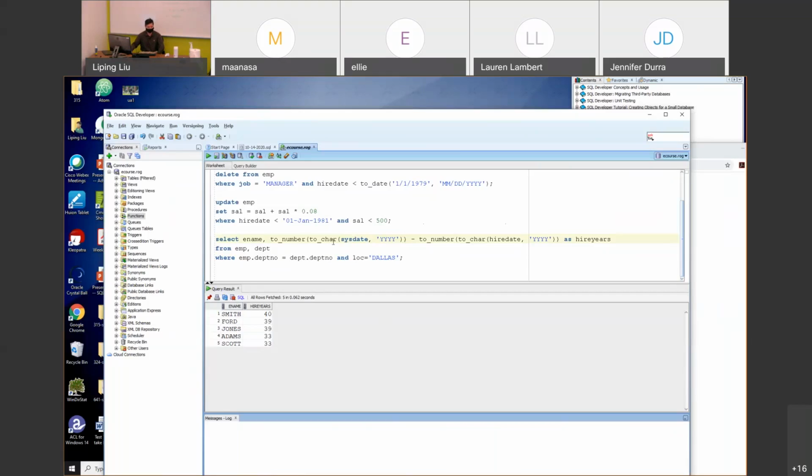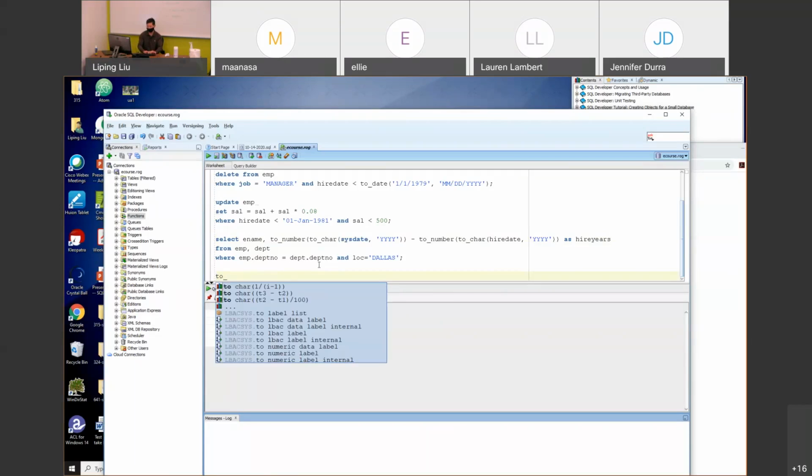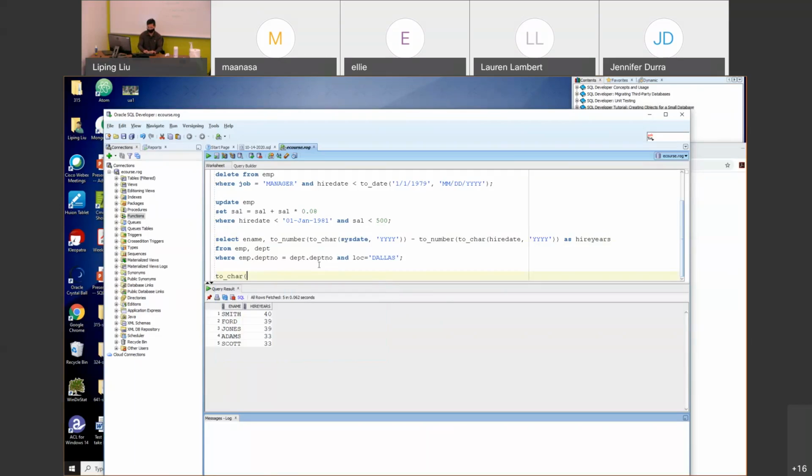Get it? You don't know which one is doing what? So first of all, this toChar works on sysdate, which is the current date time. A date time has a year number, a month name, a month number, a day value, right? So you're using that with sysdate. For example, if I want to just get a month name, you would say toChar, and then sysdate, and then you specify what you want.